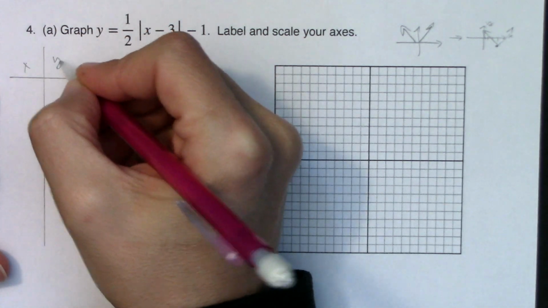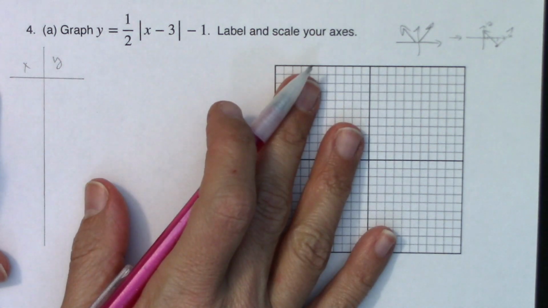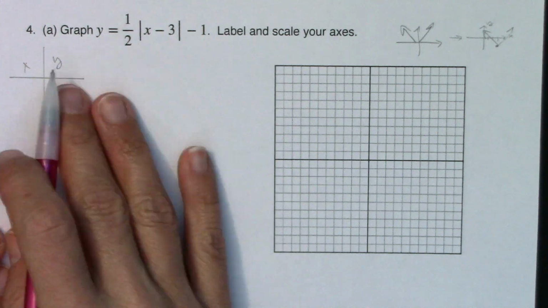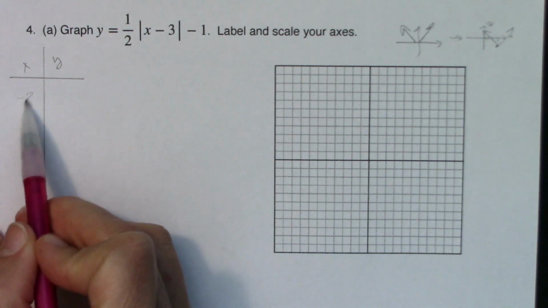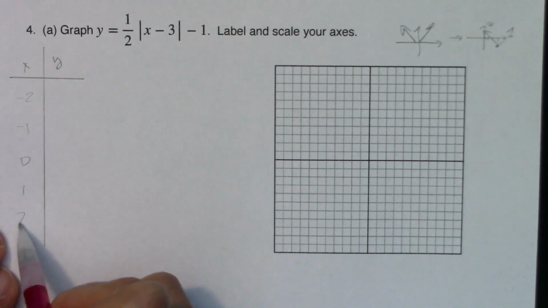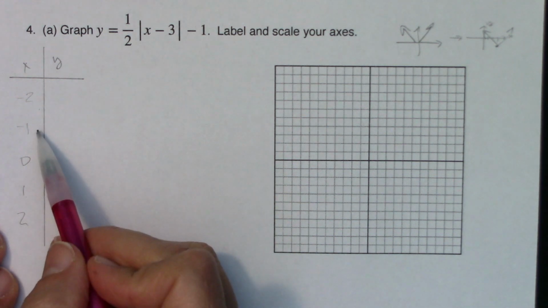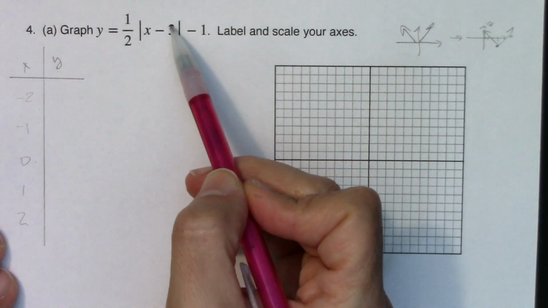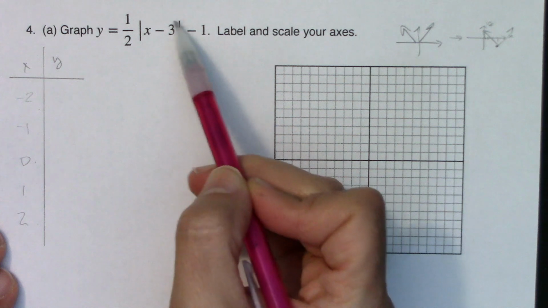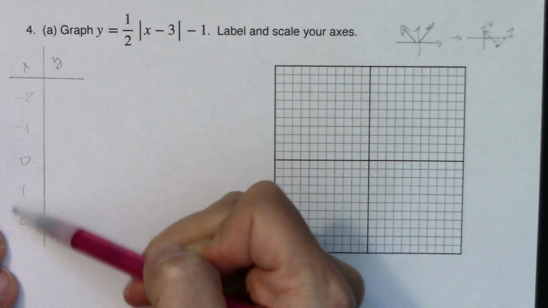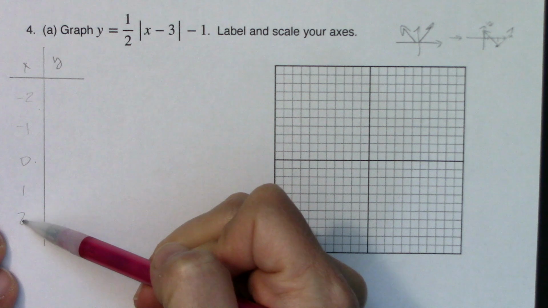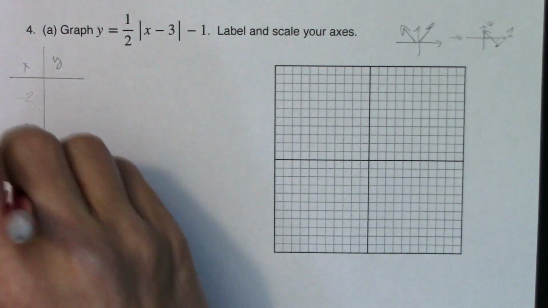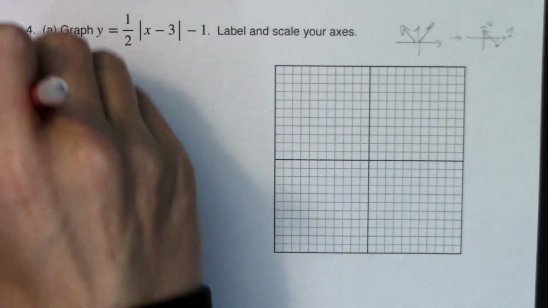right, I could do X and Y and pick a bunch of X's. Now, I typically like to pick these, right? Those tend to be my 5 favorite, -2, -1, 0, 1, 2 as my X values, but I'm gonna be a little bit more strategic because I've been shifted 3 units to the right. So I'm gonna move all of these 3 units over. So this will be a 5, this will be a 4, 3, 2, 1. So let me go ahead and do that. I'm gonna shift things over.